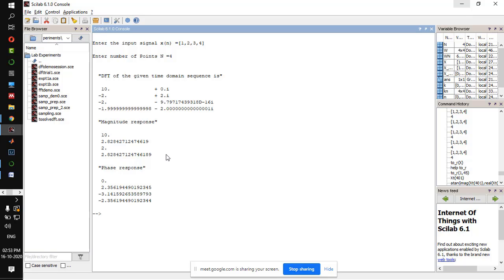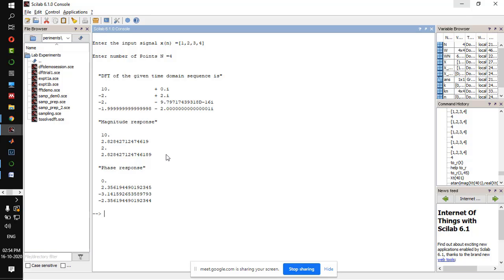So this is the theory part. In theory I can find 4-point DFT, I can find 8-point DFT, and if you give me the time I can find 16-point DFT. But in practical cases, the number of points, capital N, will be in the order of 1000 depending upon the sampling frequency. In that case I have to go for the FFT command, which we have already done.